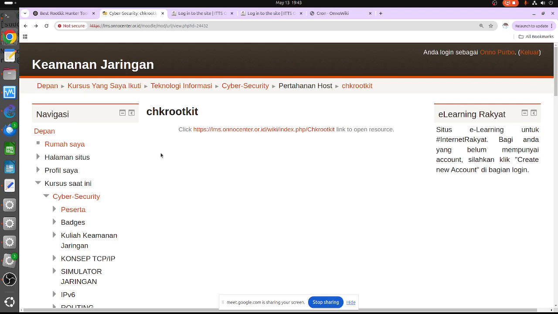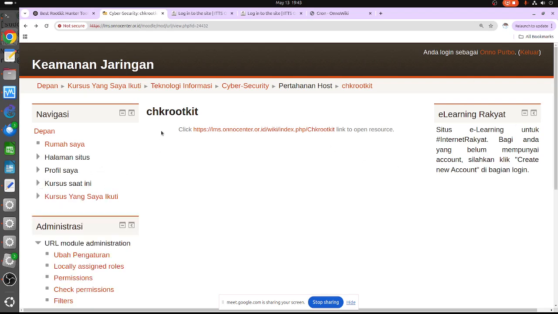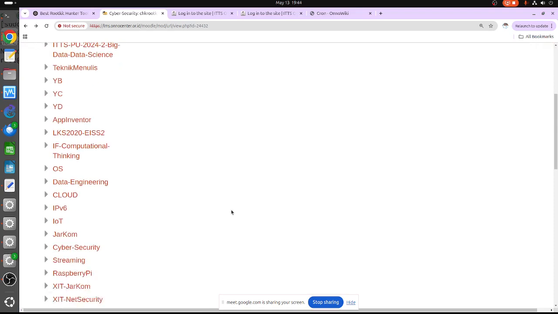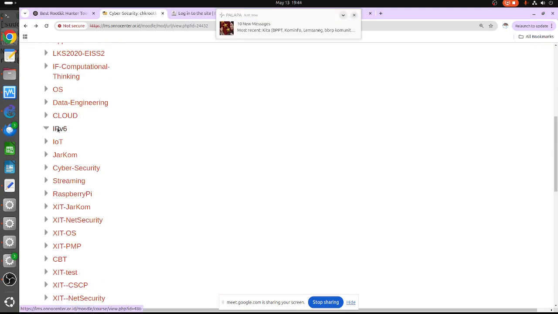Let me use this one. This is my old server. This has been running for like 10 years, so that's quite old. I'm not really updating the content of this particular server, but it has like 60,000 students in this machine. So I need to format the machine, but we have 60,000 here, so we are in big trouble if I format these things. So I'd like to show you about IP version 6.